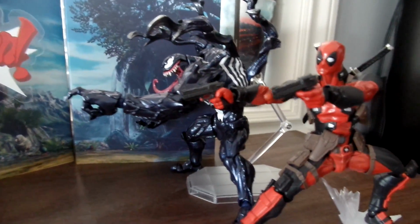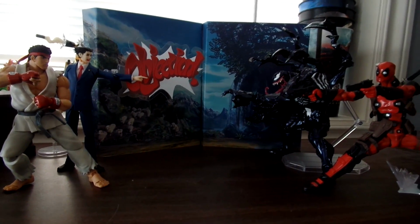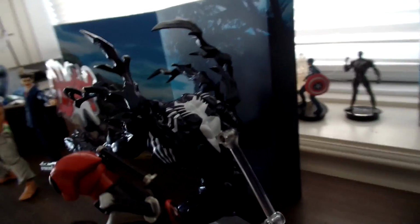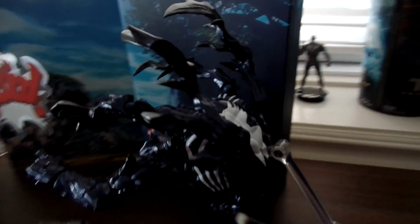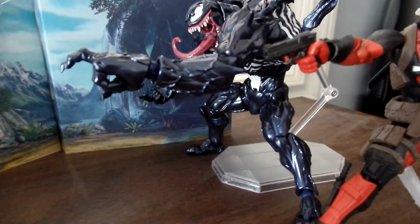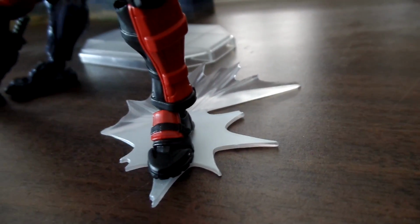All right, so as we can see here, we have put the Venom with the Deadpool to make an awesome 2v2 featuring characters who, well, only one of them's actually in Marvel Infinite. Regardless, one cool thing that I actually learned, you can put the tentacle things onto his back, which look really cool. The only thing is, the tentacles make him just heavy enough that he can't actually stand on his own, so I did have to use the stand. I really wish he included one of those little stands that Deadpool has, but yeah, there we go.